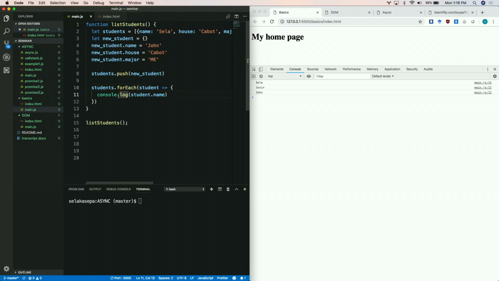And they didn't end there, they went further, right? They said, I have a function that takes in one argument, which is student, and it just returns one thing. The only thing it returns right now is console.log, in this case printing out a name. So they said I don't need to have my curly braces here, and I can just do away with them.